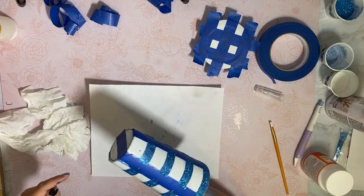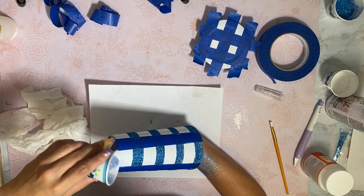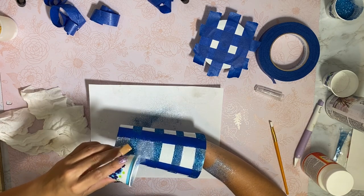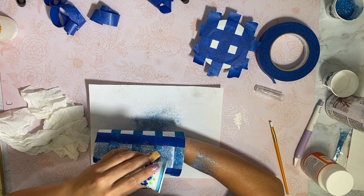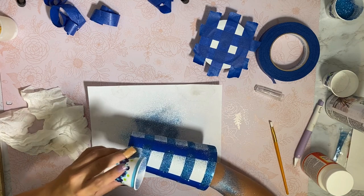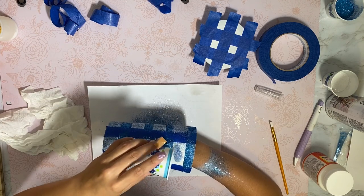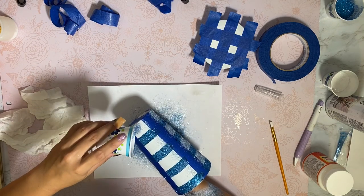Guys, so now that I have all Mod Podge in all my squares, I'm going to go ahead and grab that mix that I just did before we started, the mix of my Snow Day and Sully, sorry guys, and I'm going to start adding this into the squares that are needed. And I'm not moving downwards as I did before, because I want to keep that glitter in those squares and not anywhere else. And I might have to make some more. See, the thing is, I don't make a big batch of the mixture only because I would rather make more than have too much. That's just me. I like to conserve as much as I can.